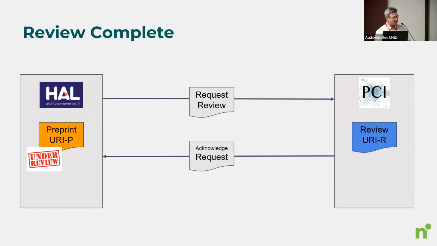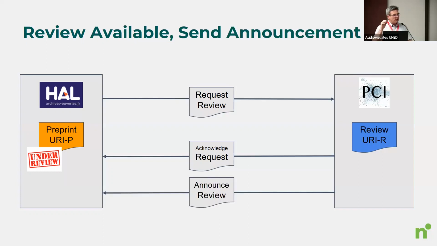Eventually, PCI will conclude the peer review, right? The peer review, let's say, has been completed. And for the sake of argument, let's assume the peer review has been published. So PCI publishes its peer reviews and assigns them a URI, of course, because they are accessible on the open web. And let's assume this peer review is available at URI R for review, right? Once that step has been completed, PCI would send yet another message, another linked data notification with the Activity Streams 2 payload back to HAL again and say, you know what, this review request that you sent me a while ago, I am done with the peer review, and here it is.